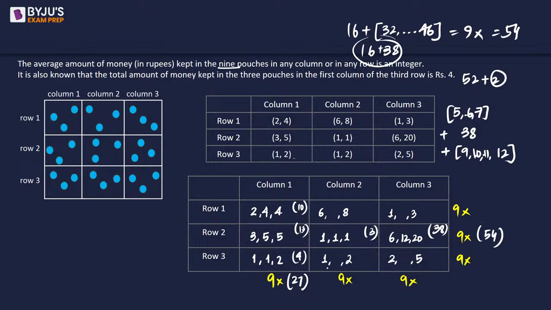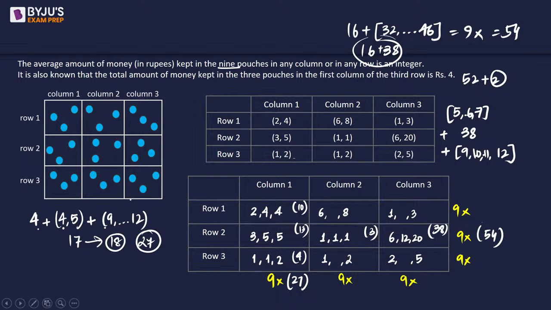Okay, let's look at third row now. In the third row we already have a 4. Then we can have 1, 1, 2, which is going to be 4, or 1, 2, 2, which is going to be 5, plus 2, 2, 5, which is going to be 9, and 2, 5, 5, which is going to be 12, the largest one. So the minimum sum we can have is 8 plus 9, 17. We can have the next number as 18, which is in the table of 9, and we can have 27. अब अगर देखोगे तो 4 plus 5 plus 12, it's not even going to cross 21. So we can have 18.